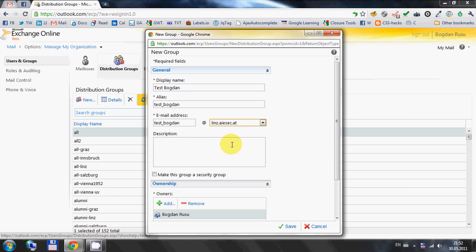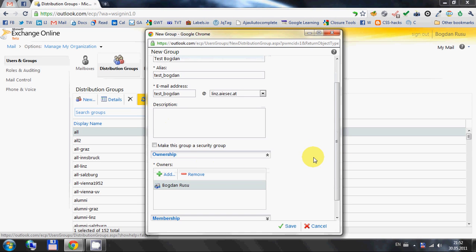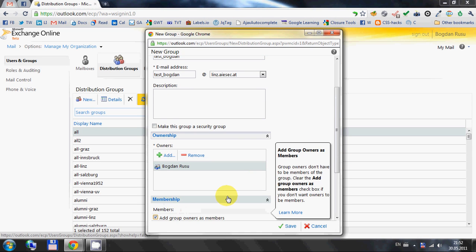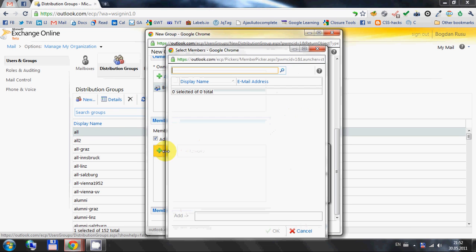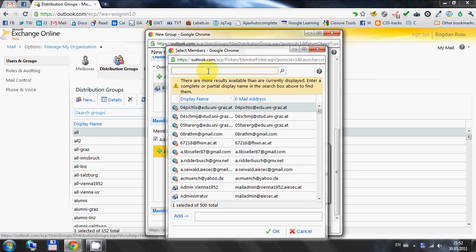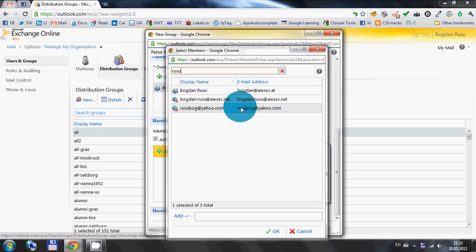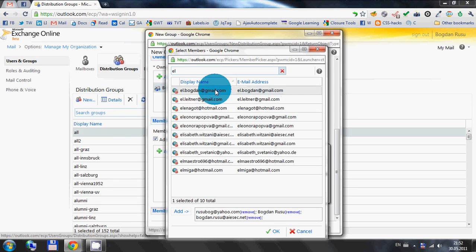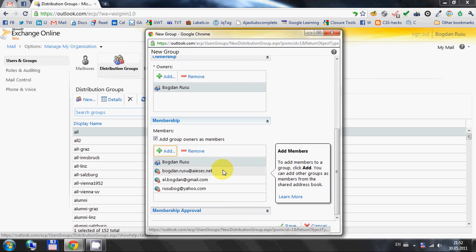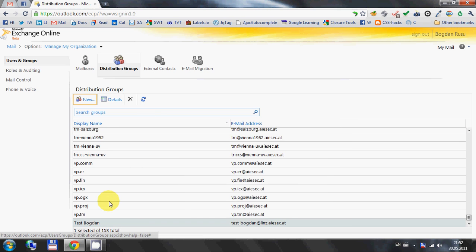Okay, so this will be a mailing list, and what I can do is I can add email addresses to the membership of this list. So I will quickly search for the address that I added here, which is this one, and I will also add my isec.at address and my isec.net address, and let's see if I also have my Gmail address in here. Okay, so now we have 4 members in this mailing list. We save it, and as you can see, the mailing list appears here.